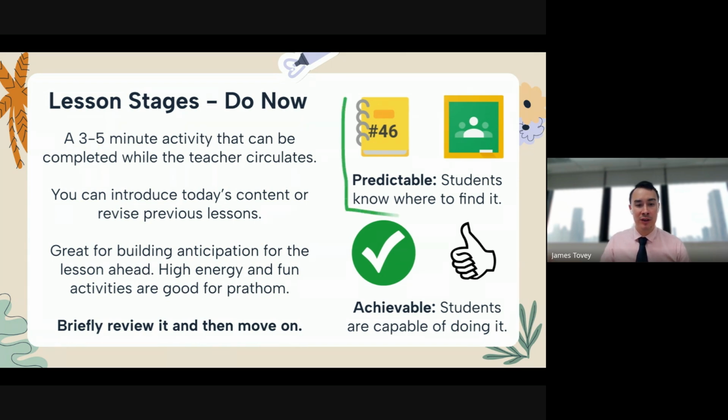I'll put these points over here. So predictable, students should know where to find the do now. So whether it's a piece of paper that someone hands out to everyone, they could get the students to help you, or whether it's on Google Classroom all the time and they just have to go there, or it's a question from their textbook and you've got a visual reminder. Visual reminders can be very helpful. So this just basically says, open up your textbook to page 46. So something like that can be useful. So you plug that in straight away and you see it, they know where to go.